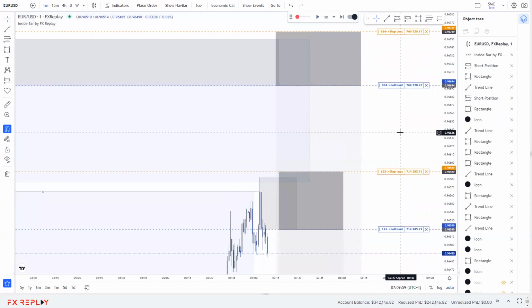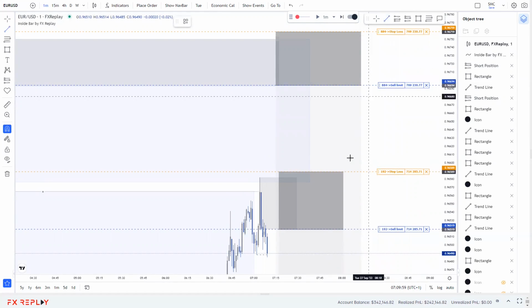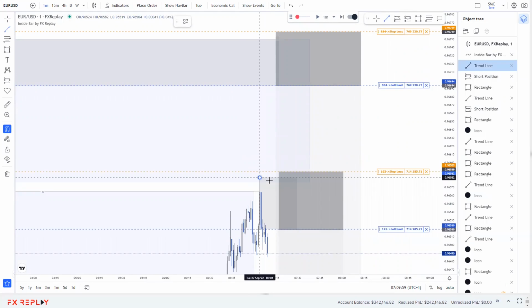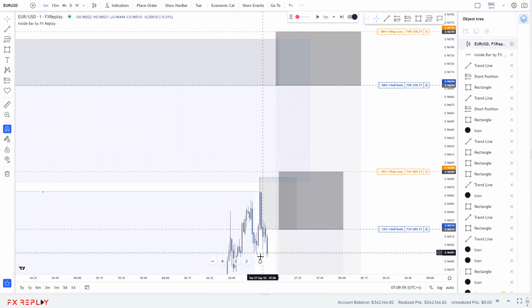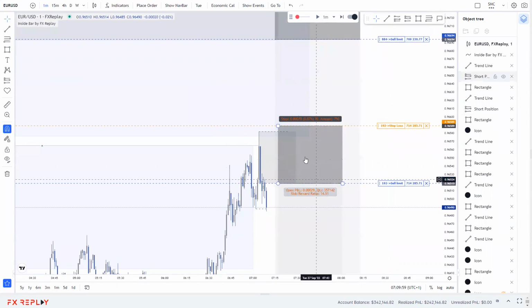I'm more than happy to keep this open. Reason being as well is that if this trade doesn't work out, we've actually got some really nice M1 inducement formed above here. And the reason we have M1 inducement formed here is we have that M1 change of character. So there'll be a lot of people obviously taking sells from this area, myself included.